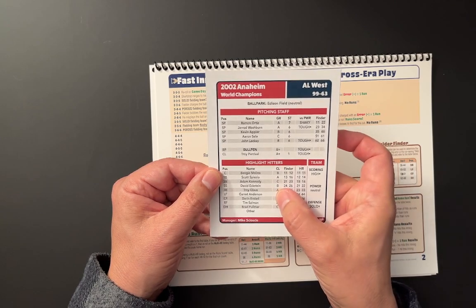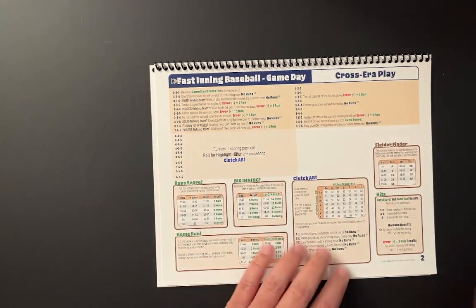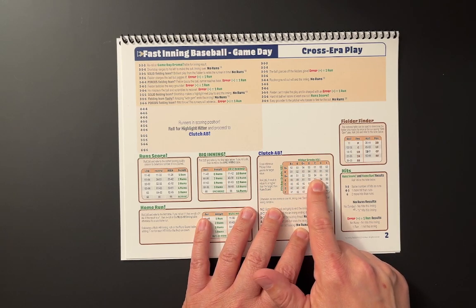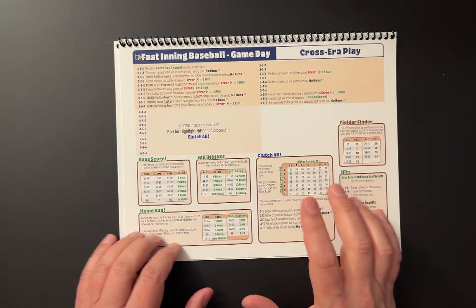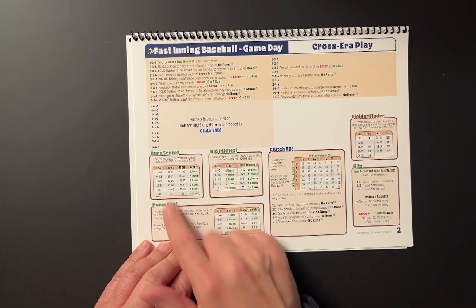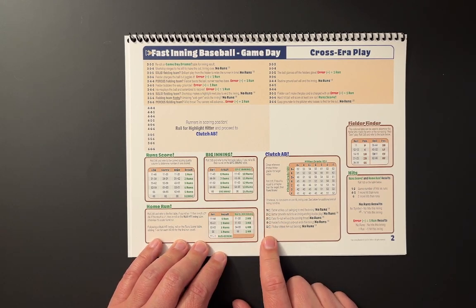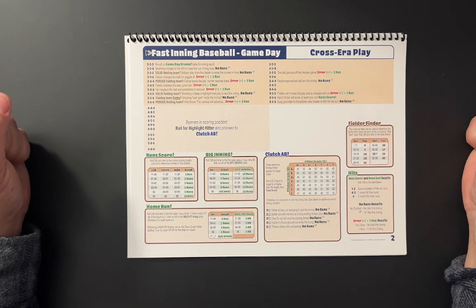You're going to look at their clutch grade. You're going to grab your other card for the pitching team, check out the pitcher's grade, and you're going to cross-reference the pitcher's grade with the hitter's grade. So, for example, if the pitcher's a B+, the batter's a C, it's a 54 is the target. So if the batter rolls a 54 or higher, they got a clutch hit, and runs are going to score, and you go back to the run score procedure. If they don't hit their target, no run score, one hit in the inning, and read the narrative down here to find out what happened. Again, it's like watching that highlight play out in real time.